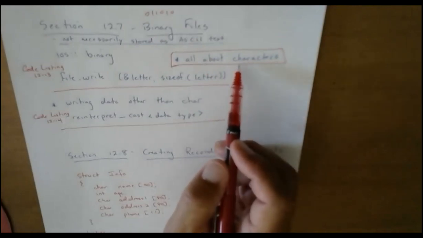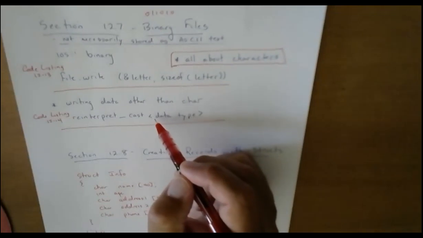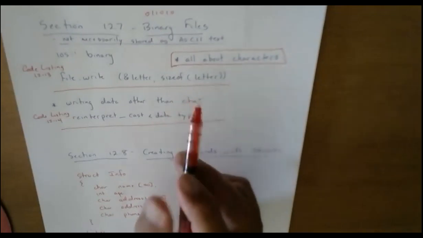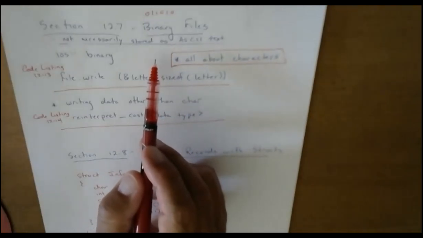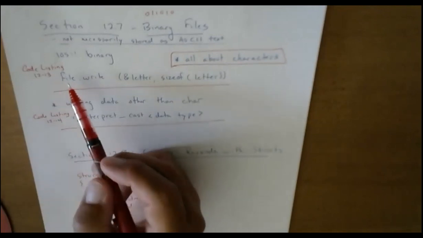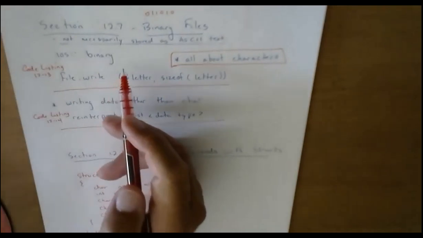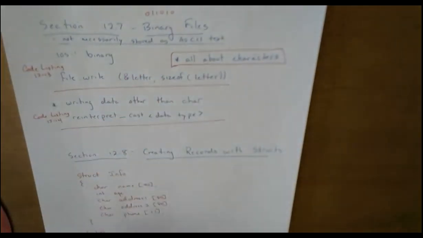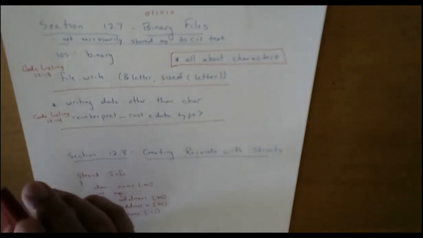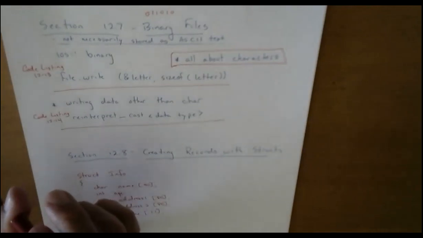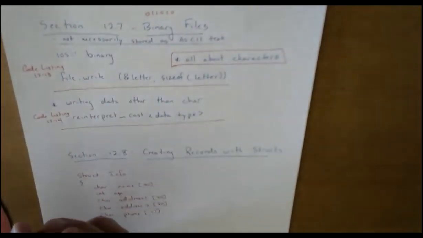What if something isn't a character? Well, that's when we're going to come down here and we're going to recast it to turn it into a character data type. But for now, the first one that you had, code listing 12.3, is the one that you typed in to get this started. You notice in line 10, we did the fstream, we called it file. In line 13, when you opened it up, you did the flag out and you did the flag binary. So you included this ios::binary.